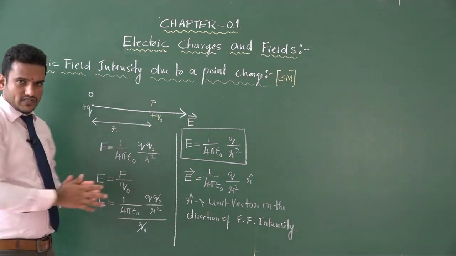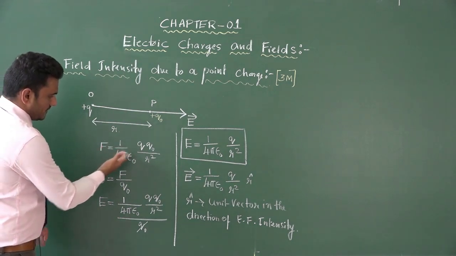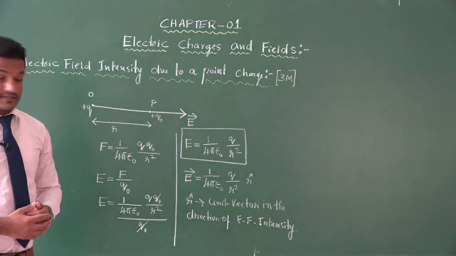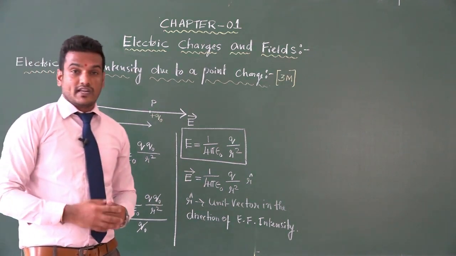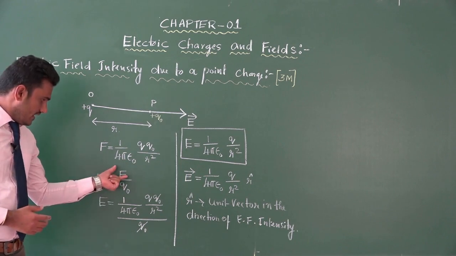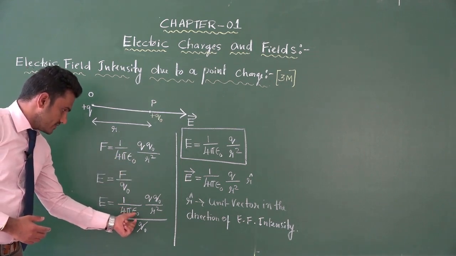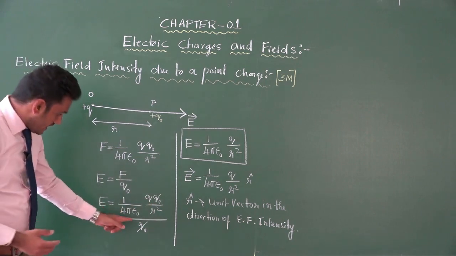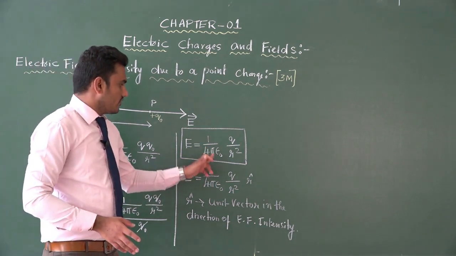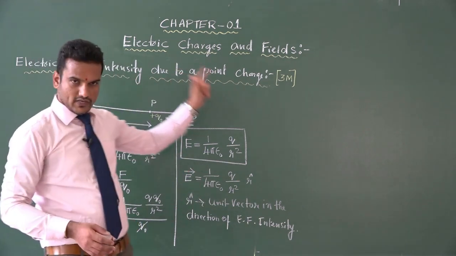Then definitely there is an electrostatic force between these two charges, that is given by, according to Coulomb's law, F is equal to 1 over 4 pi epsilon naught Q Q naught divided by R squared. But we are calculating electric field intensity. The mathematical expression for electric field intensity is E is equal to F divided by Q naught. In the place of F, we substitute 1 divided by 4 pi epsilon naught Q Q naught divided by R squared, and divided by Q naught. Q naught gets cancelled. The remaining thing, E is equal to 1 over 4 pi epsilon naught Q divided by R squared. So this is the magnitude of electric field intensity due to a point charge.